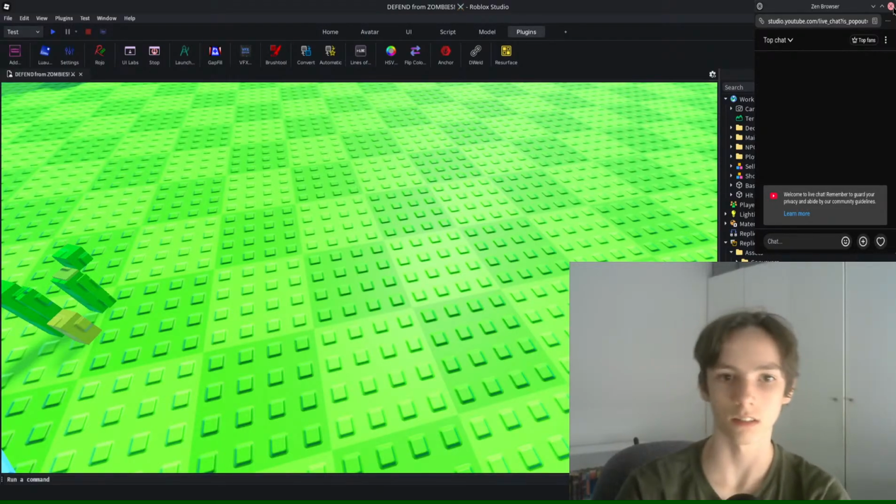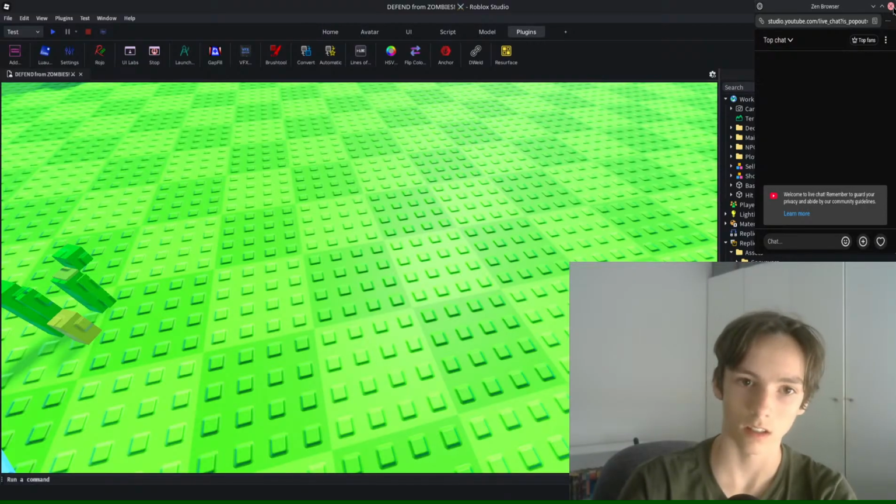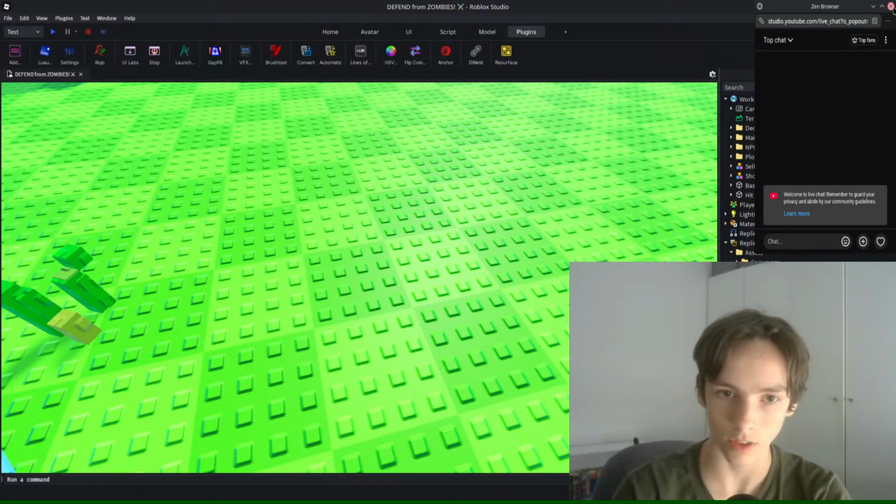Run service dot run dot rendered step, maybe connect function.